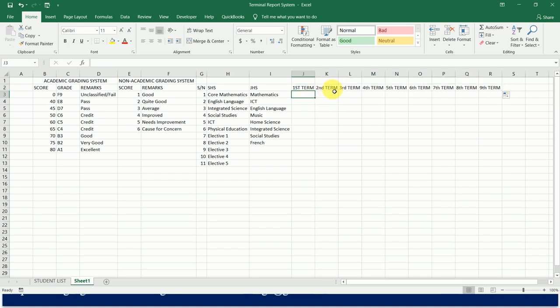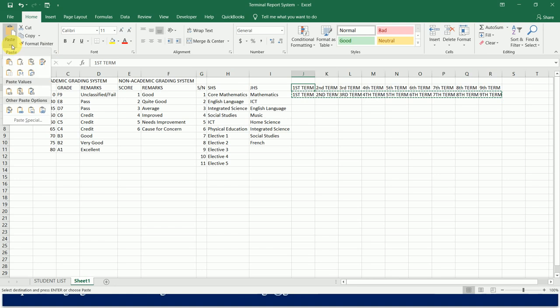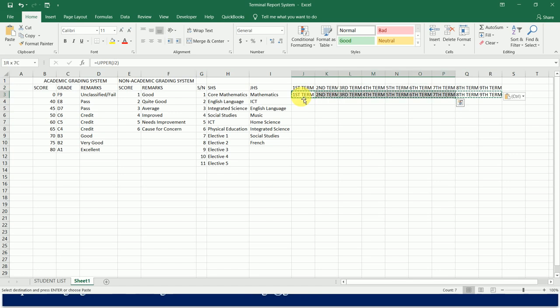But I want all of them to be in caps. So I'll use the formula. It is equal to upper, which is a text function. Then I select the J2. I close it, hit enter. Then I'll do an autofill. Automatically, the system should fill that for me. I'll do a Control C to copy. Then I'll come and use paste special. So when I come to the home, we have the clipboard group. I select, then I select paste values. Later we can explore that under the masterclass for Excel. Okay, so that is solved.